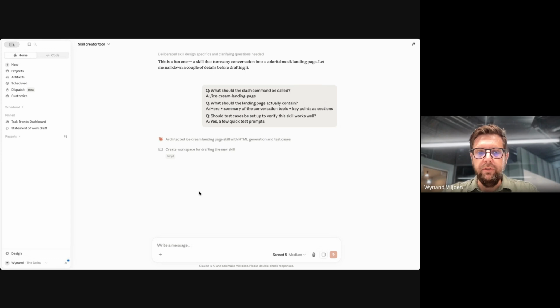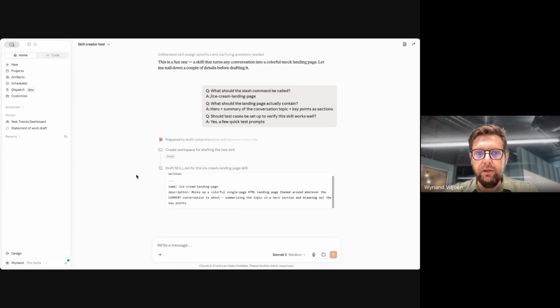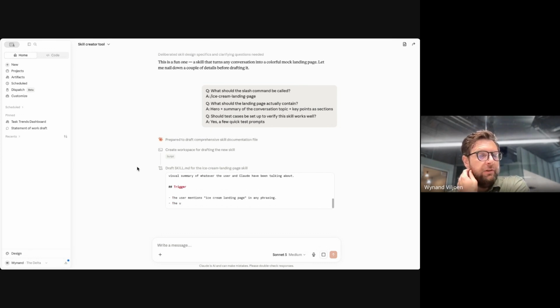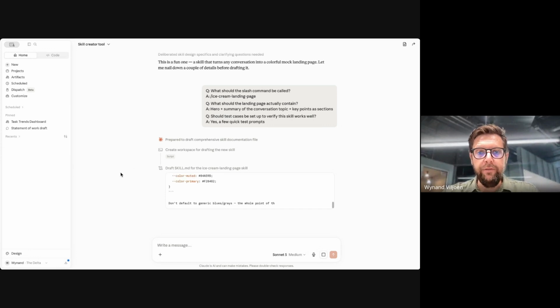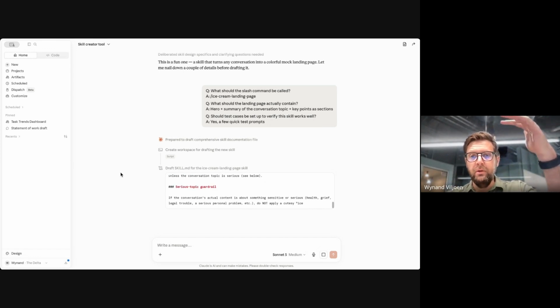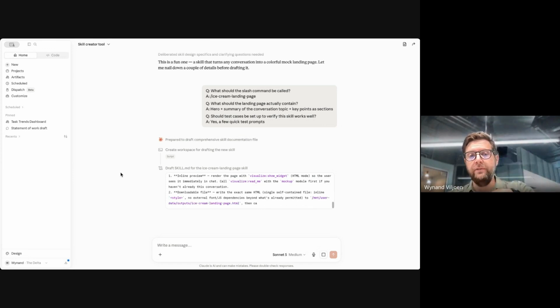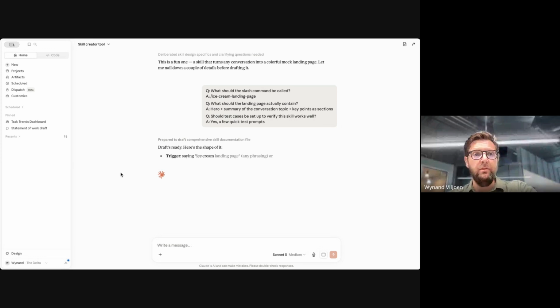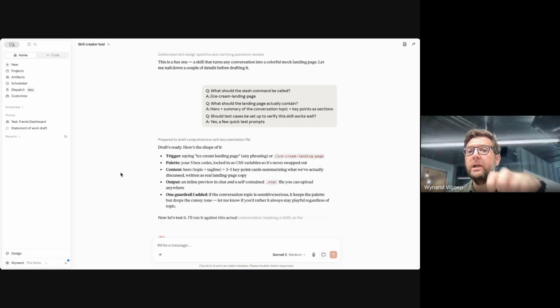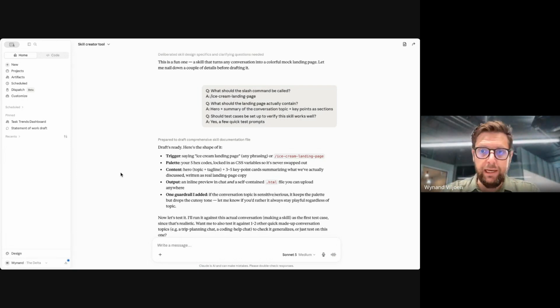Okay, create a workspace for drafting a new skill. Okay. So yeah, yes, it's creating a markdown file. While it's doing that, just on the VS Code side, I will show you quickly. If you want to create a skill from scratch with your own template, where you can take a markdown file and either let Claude Desktop ingest that or use it in VS Code, I'll show you a template I have here. And if you want that template, just reach out to me on LinkedIn and I will send it to you, but I'll show it to you before the end of this call. And I will share my screen again.